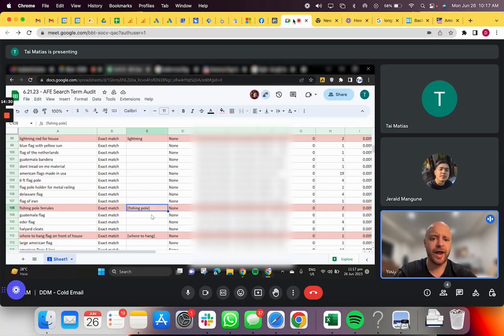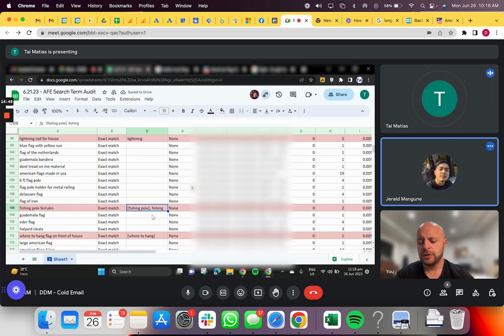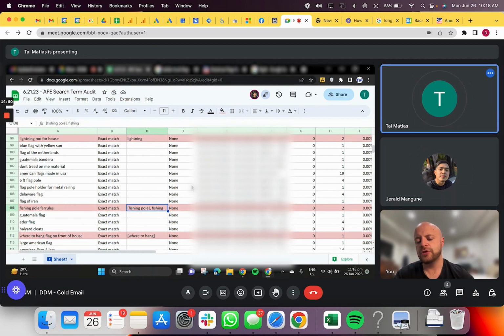Yep. So we could also add in another negative keyword, because these are recommended negative keywords, right? We could just add in the negative keyword fishing because we don't want to be up there for fishing at all. Okay, so that would be a separate line. But yeah, you're correct on this. Yep, just like this one, David. Is it good? Broad match, yep. Okay, you can do it like that. That's fine. We'll have to enter it in the system a little bit different, but you can do it like that for now. That's fine. Okay.